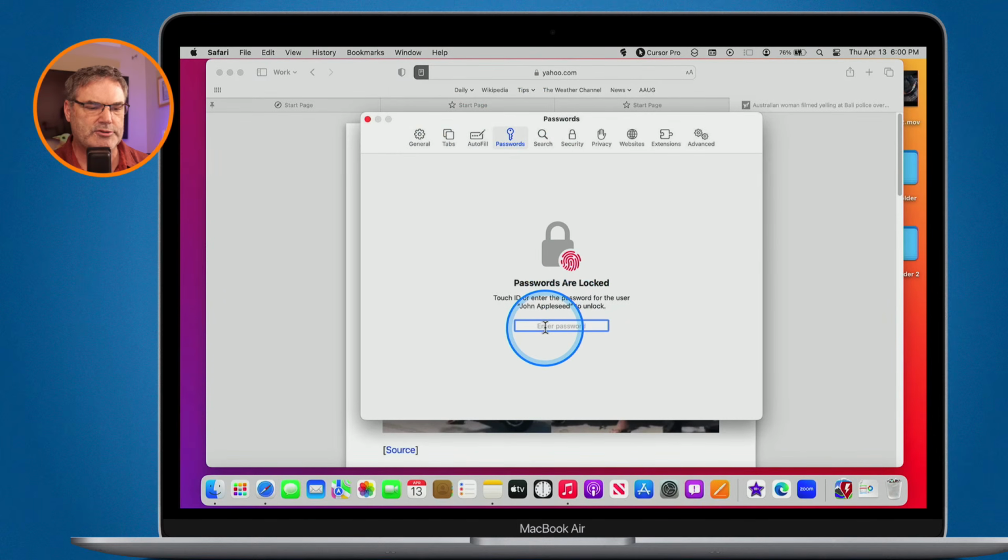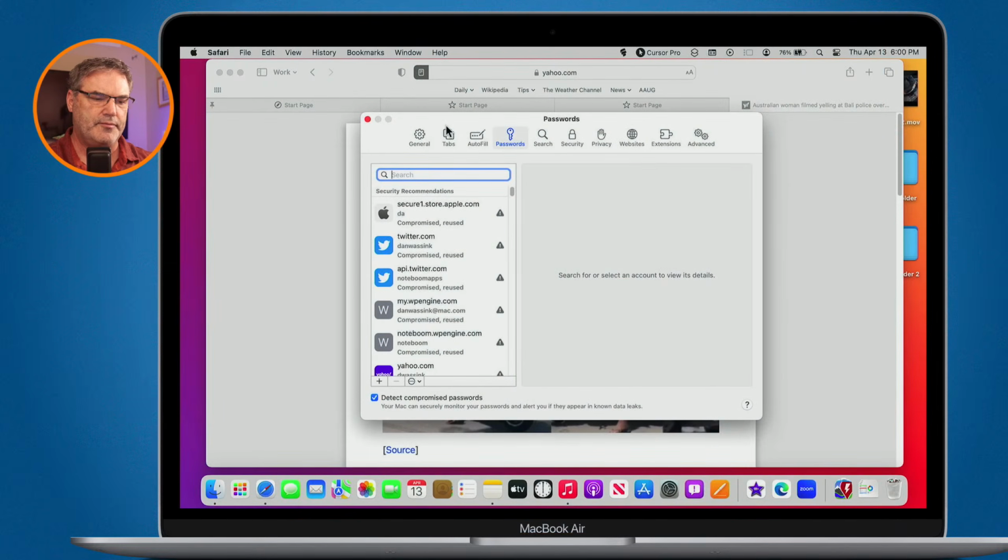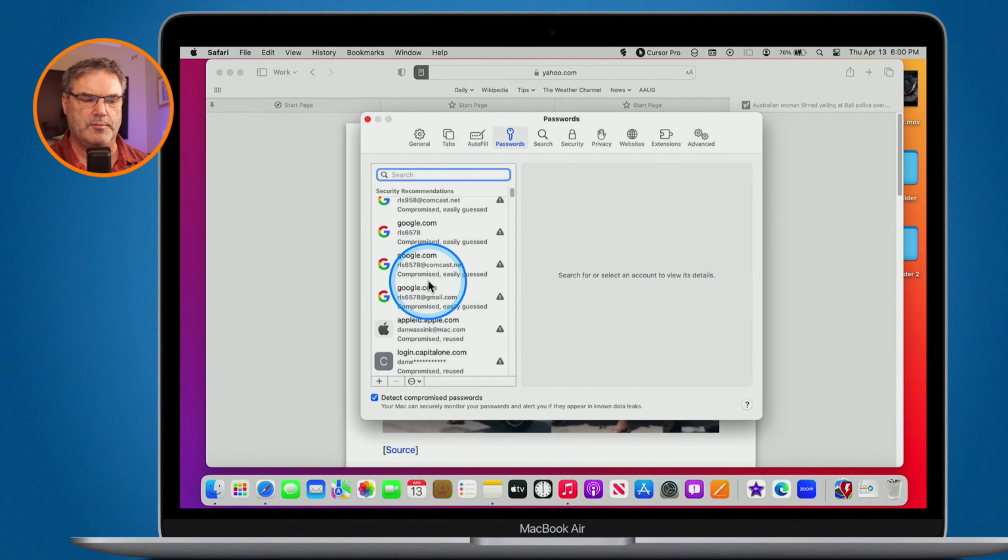So these two kind of work hand in hand. Now, I'm not going to enter my password on screen because then it kind of opens the door to where I possibly could expose some passwords in there. But basically, let me do this. Take a look at my, that's not on. Oh, we're good. I just wanted to make sure. Okay, so I entered in my password and now we can see all of my different passwords here.